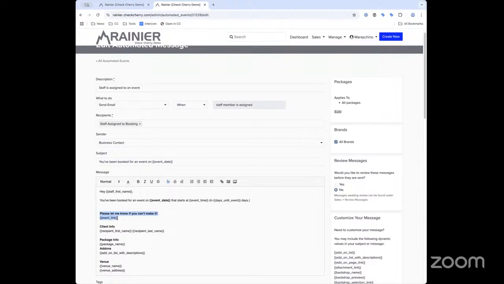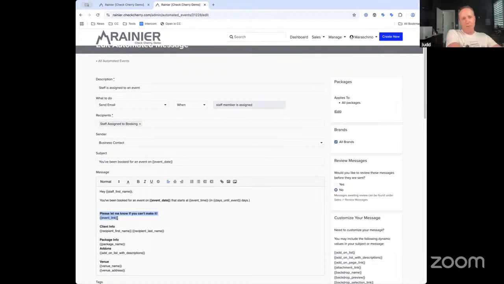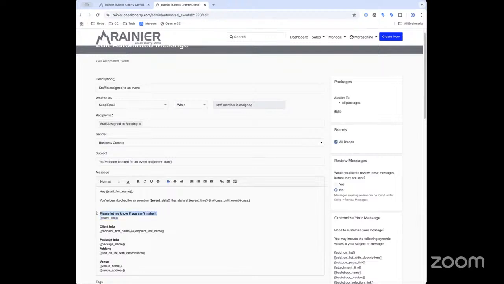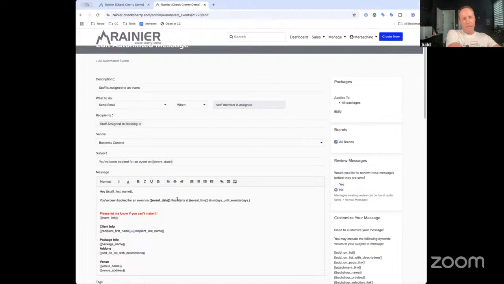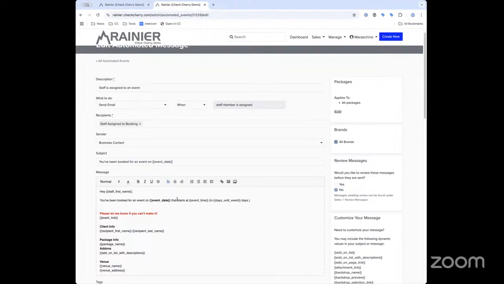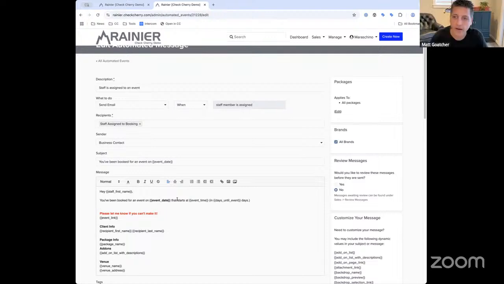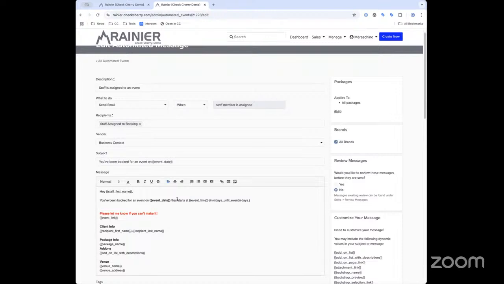Yeah, we could put something in there, there's a color thing to make it red, saying please let us know within 24 hours or something, like, accept this booking. I knew that there wasn't seemingly something in there, but I didn't know if anybody came up with any workarounds.